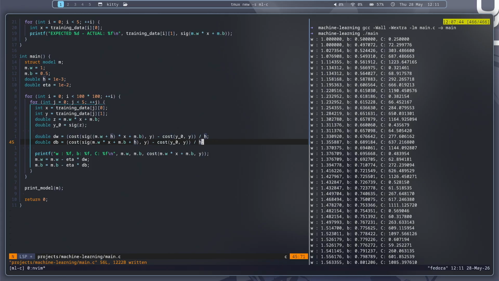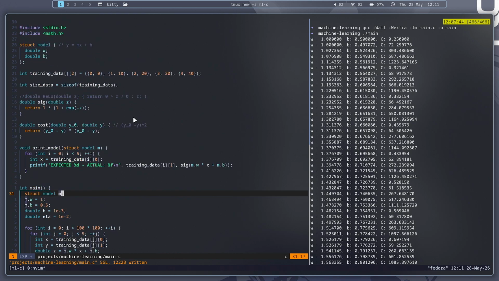Should be correct, I feel like I'm right. I can't lie. The cost is doing this thing where it gets bigger and bigger, which I don't like. Let me change my training data, by the way.